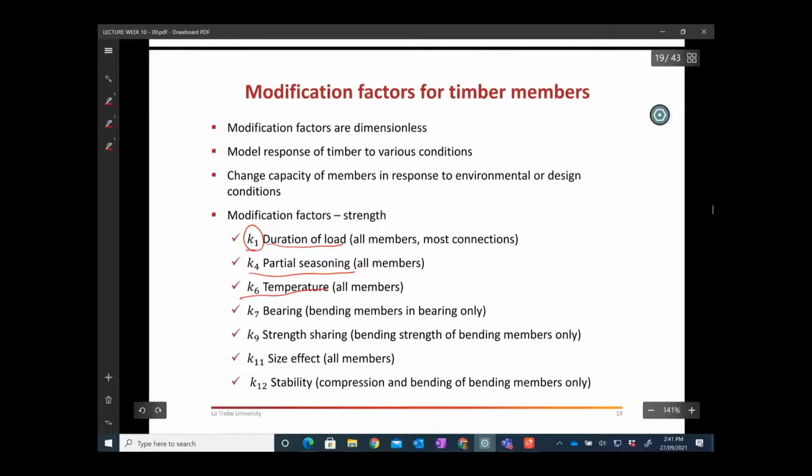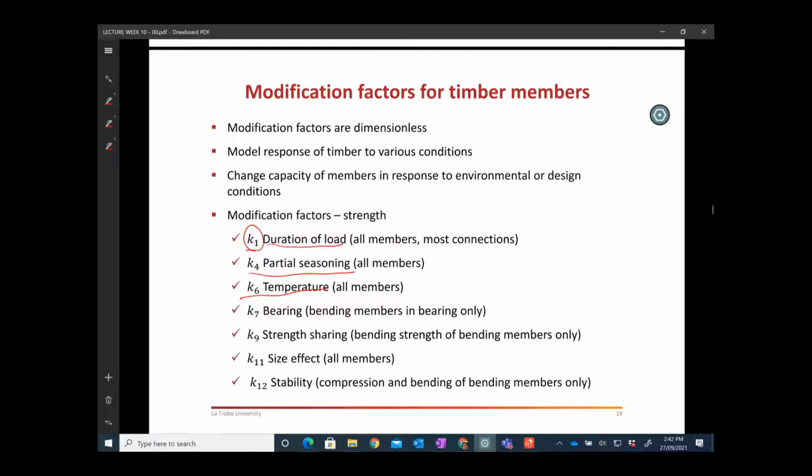K6: in Australia, we have different temperature zones. If you go to Darwin, at the top north of Australia, your temperature is significantly higher. If you go to Queensland, there is no winter. In Melbourne, like in Bendigo, you have 0 or 1 degree early mornings in July, in the winter. So you're designing a timber member in Melbourne, where you have 6 months of winter with significantly low temperature, and in Queensland the temperature never falls below 15 or 20. In Darwin, most of the time you have 30 degrees Celsius. So what would be the effect on your timber beam, whether strength goes up or down, whether the beam is sitting in Melbourne or Darwin? That is what this factor will tell us.